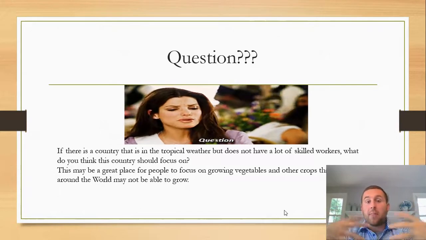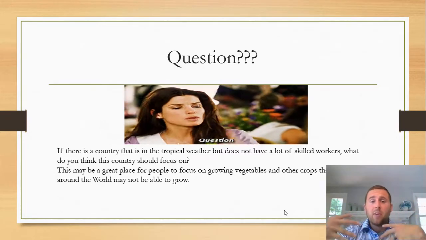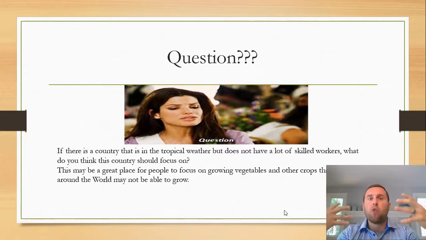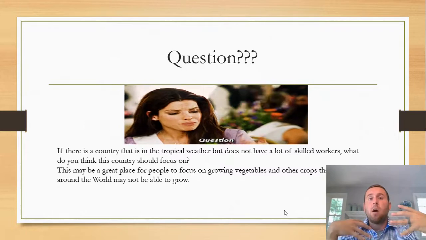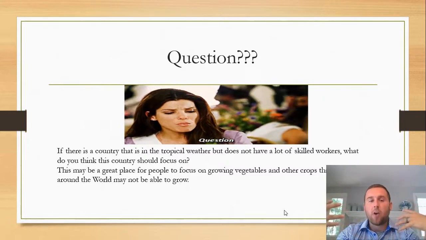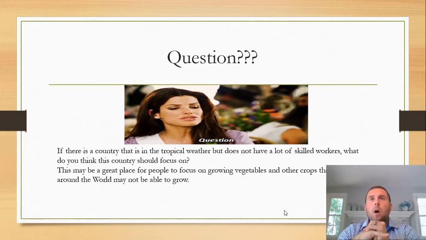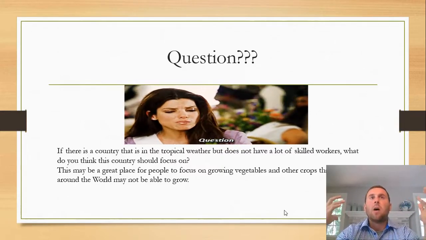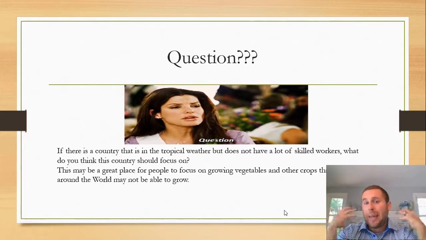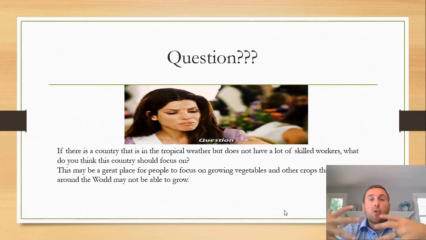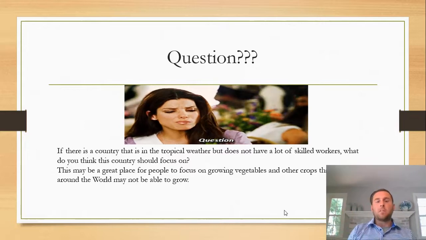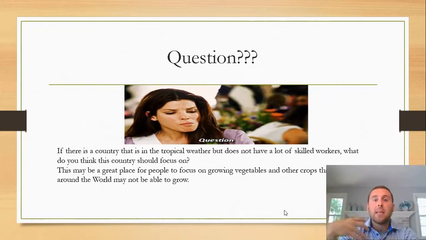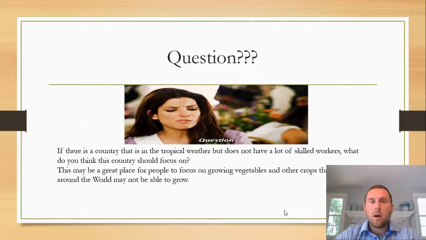Well, one of the great things that they could focus on, these countries, and they do, is this is a great place for them to grow crops, right? So if they don't have a ton of skilled workers, these countries, like tropical countries, really their economies are dependent on growing vegetables and other crops, okay, that countries around the world may not be able to grow. So we'll say if Aruba has this great tropical climate, they don't have a ton of skilled workers, and the United States wants bananas, okay, and we can't grow a lot of bananas around our country. This is a great way for Aruba to have their economy jumpstart, right, and make a lot of money because the United States will buy the bananas, right? So they'll make a lot of money off of the United States purchasing them.